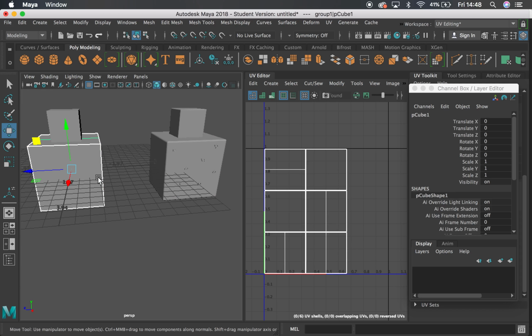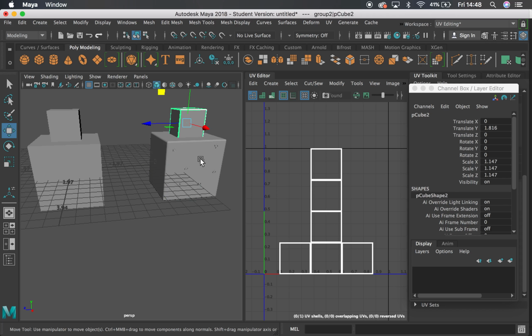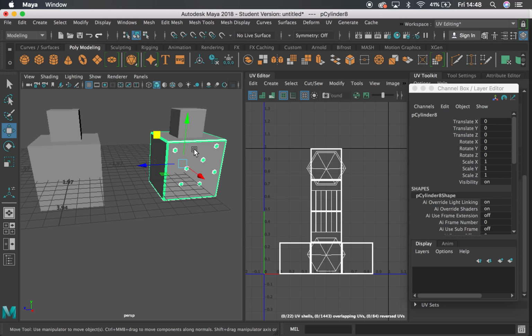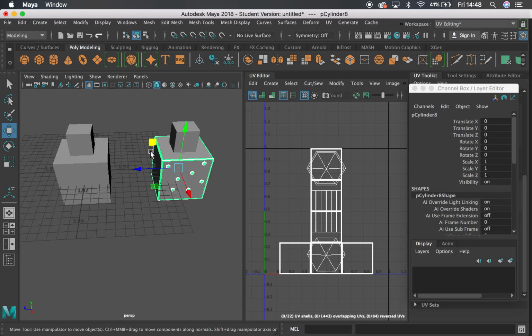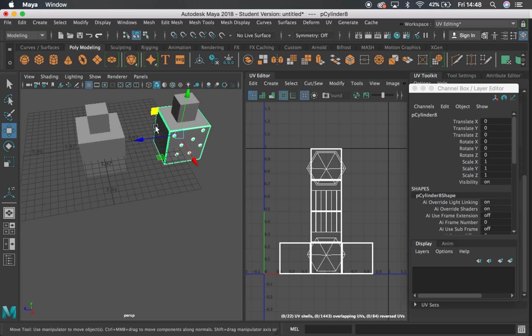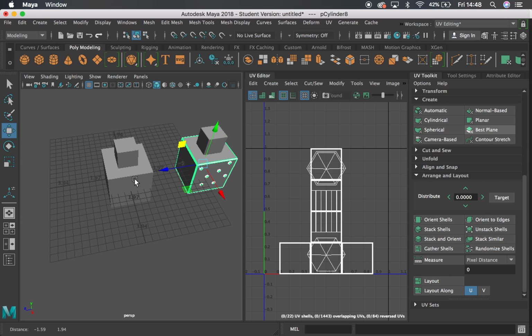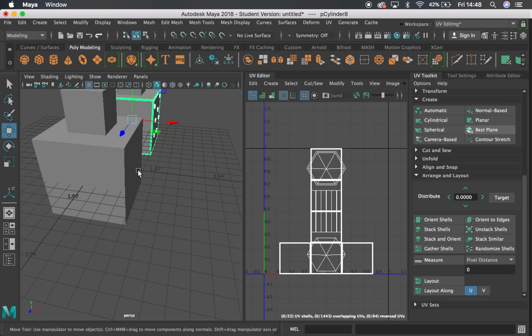So you need to think of your objects in parts. My mesh has 2 parts, so my high poly needs to have 2 parts as well. So if these are going to be baked onto this part, I am going to combine them on. So I've got the same number of parts there. Okay, fantastic. So now I need to perfectly overlap these together.